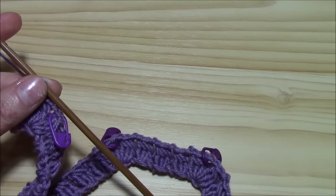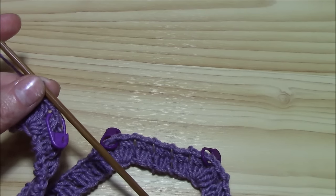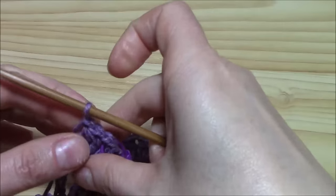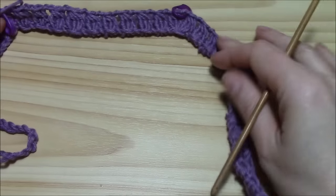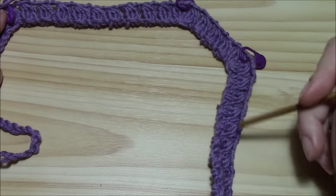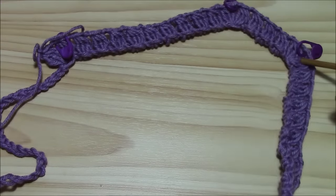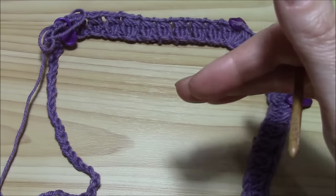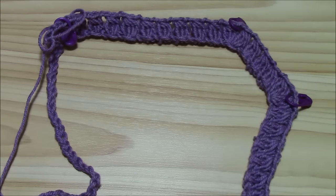So it's really, really important for the texture that you give to your project. Now I will repeat the two parts that I have to finish. So to complete my first row, I will repeat the sleeve and I will repeat the front side, and of course in between the sleeve and the front side I will put my fourth raglan increase, and I will be back to show you what I have and to explain how to continue on.